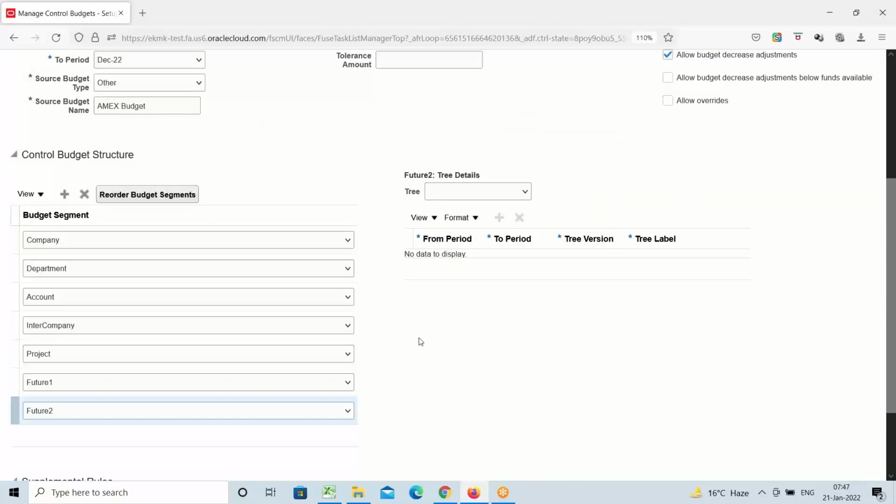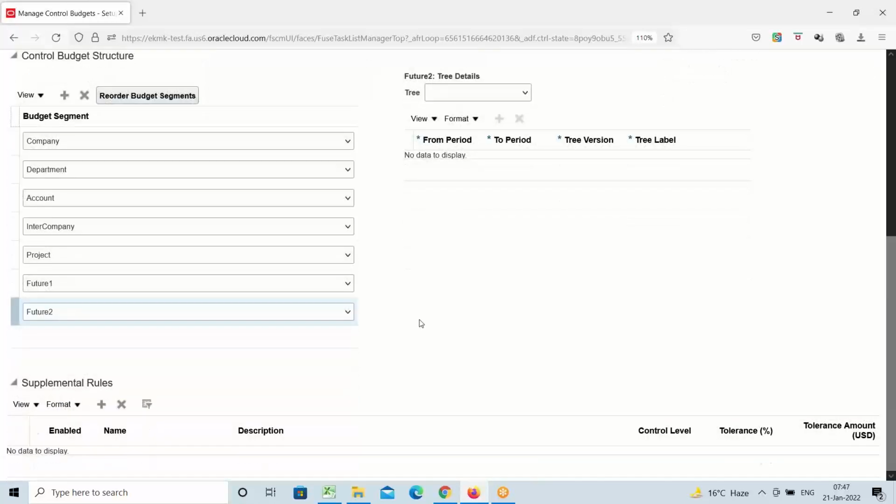In EBS, you can do the account assignment. When you create the budget organization definition in EBS, you can go for assignments. Here we don't have that option. Here you just have to specify whether you want to do the budgeting for specific segments or all segments. You can just list out, and then within those segments you can select the values and do the preparation. Directly you cannot do anything here.